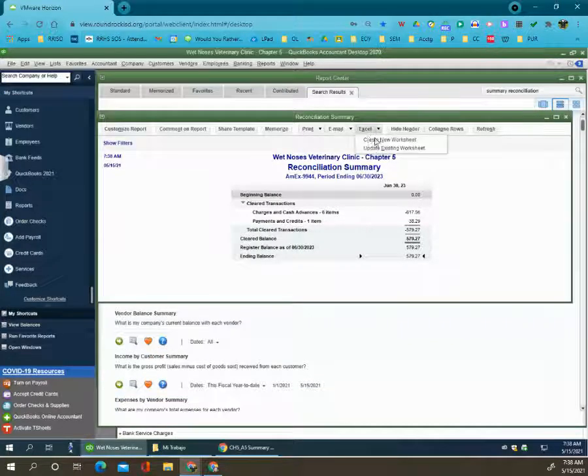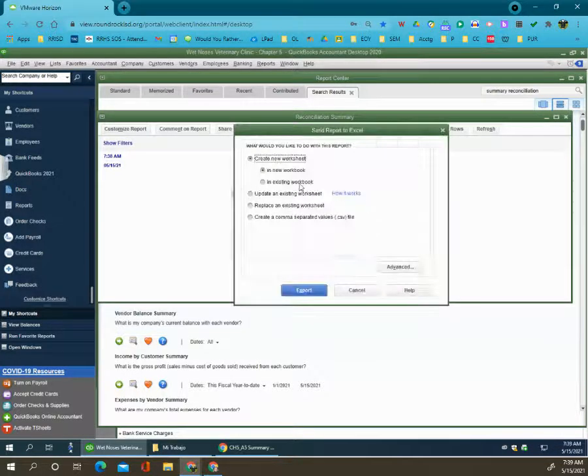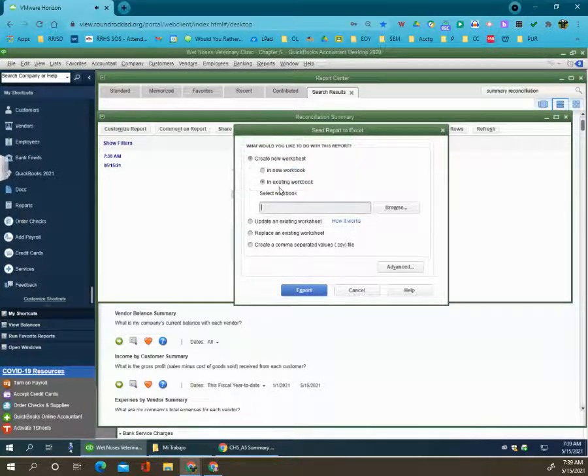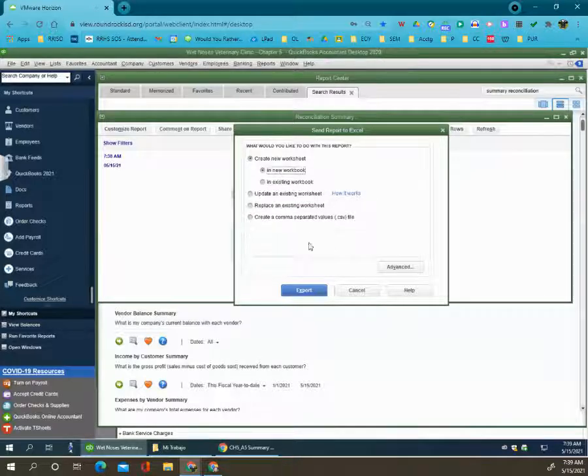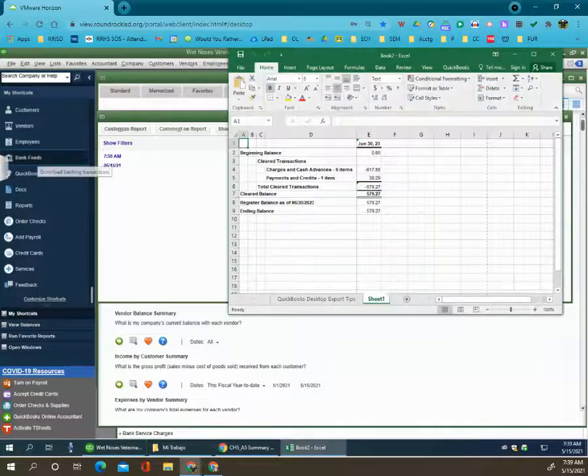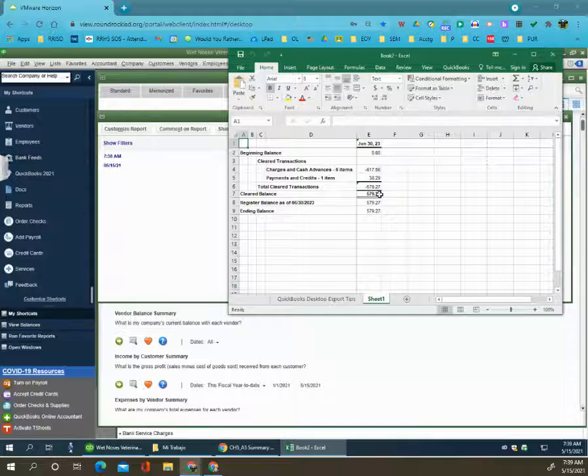So what I'm going to do is go into Excel and create the new worksheet, export that. Whoops, let me see. And let me change this. So we've got summary reconciliation for the name.